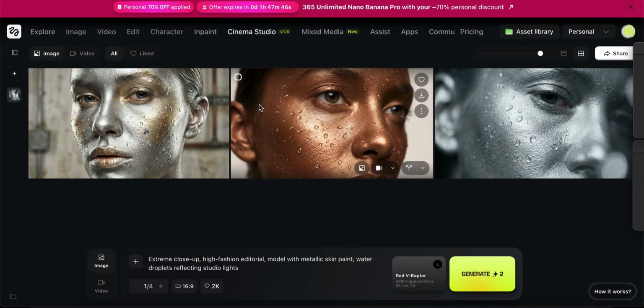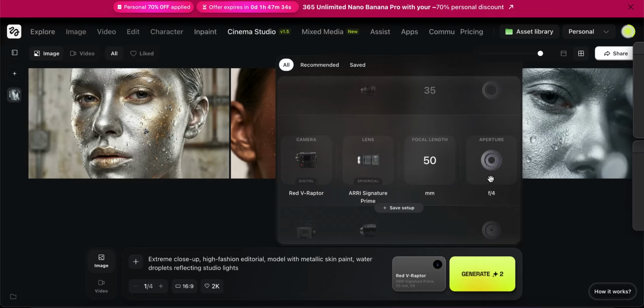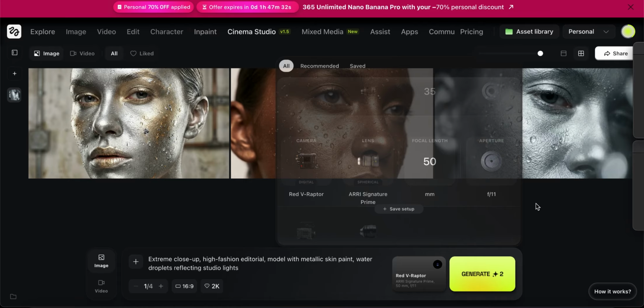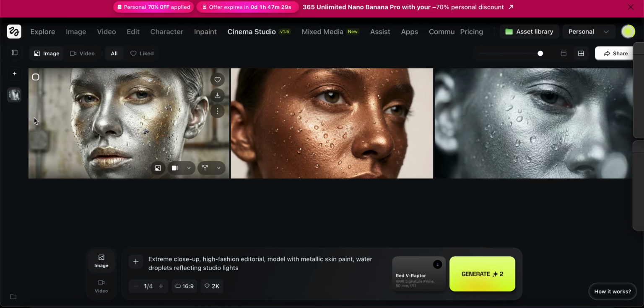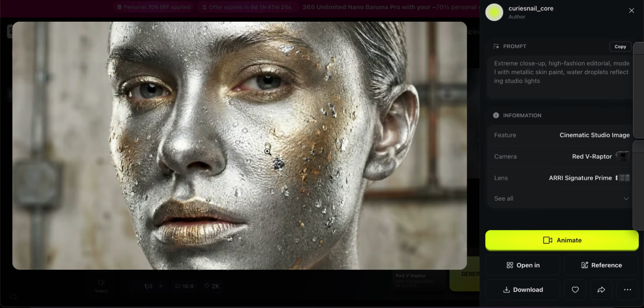The blur will go very far away from the focus image. Most of your subject, 80%, will come in focus. And when you select f/11, all the blurriness will go into the background. Your subject will be in focus. So this is how the aperture works.